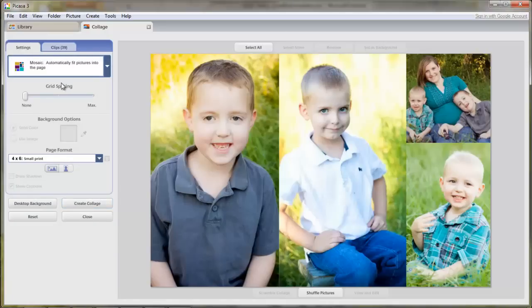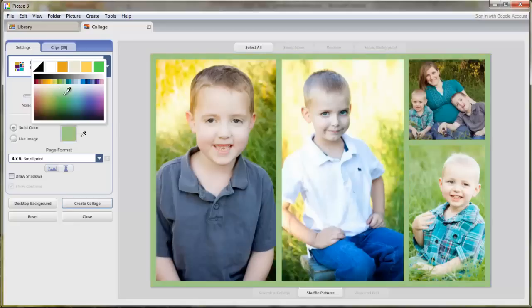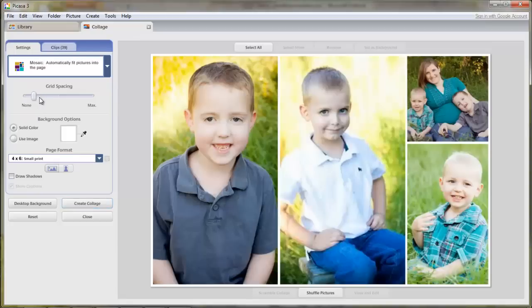Let's go back to the Settings tab. You can change the grid spacing, which I like to do — it gives a little bit of space between the pictures, and you can make it as chunky as you want. If you're using a white background, or whatever color you may be using for your blog or website background, you can have it match by changing the color here to any color you might need. For me, I have a white background blog, so these pictures will actually look like they're on my page as four different pictures if you have a chunky framing between them. It might look like I actually uploaded four pictures, but in reality I would just be uploading one picture and saving the space of having to upload four pictures and trying to get them spaced just right. So typically for my blog, I do smaller spacing, more somewhere along about this thickness, but you can do based on your own preferences.